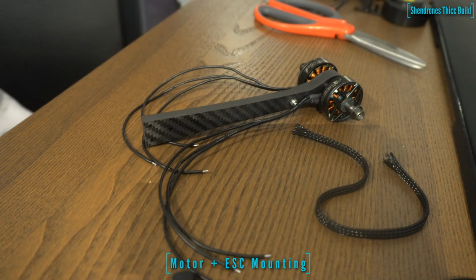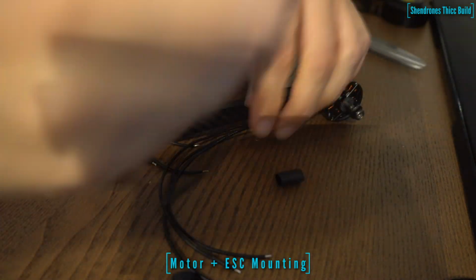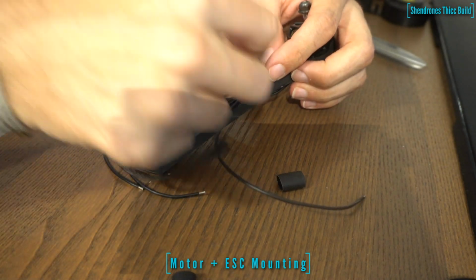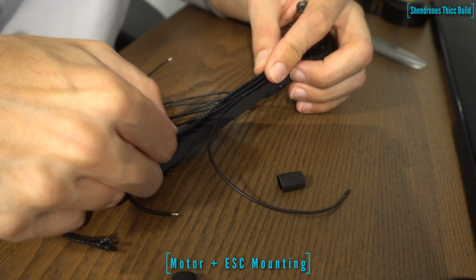So I ended up having mine too long, but I just didn't want to redo it, so I just kind of strapped the wires to the side of the arms. But if you want to get it nice and clean, definitely put the ESC on first, measure out the motor wires, and then cut the braided nylon based off of that length.